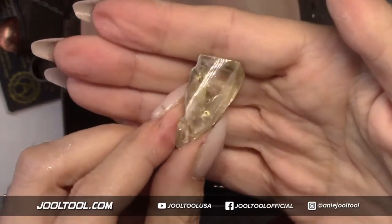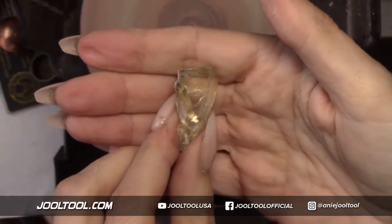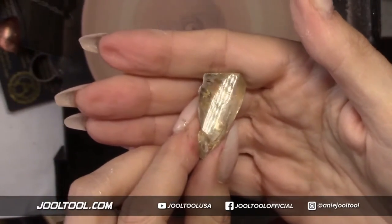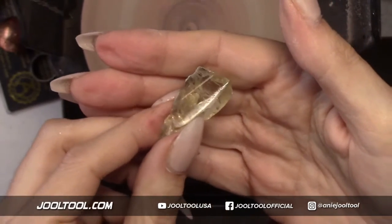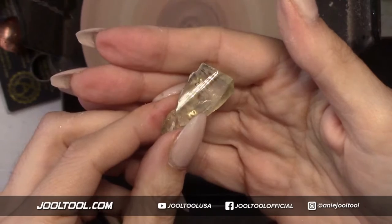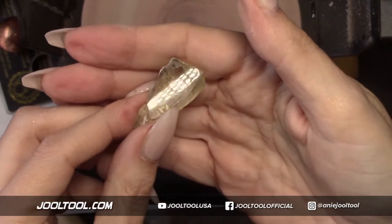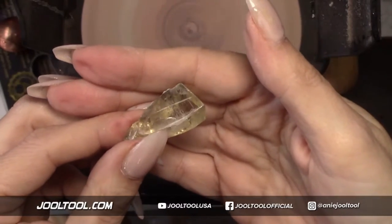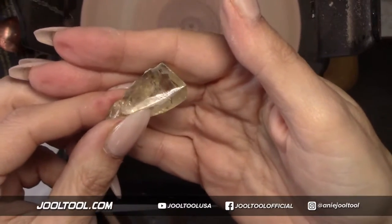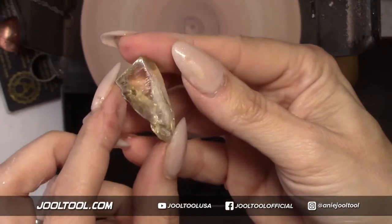Can you guys see on the inside of the stone? Isn't that so miraculous, you guys? The creations. Do you guys see that? So who's gonna tell me the jewel tool? The jewel tool is a lapidary system. I'm sorry, you guys. The proof is in my pudding. This is my citrine pudding, and the proof is right here, guys. So, isn't that pretty?